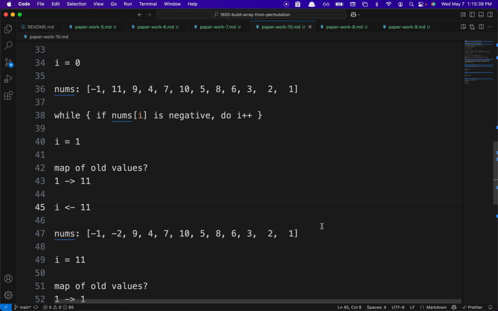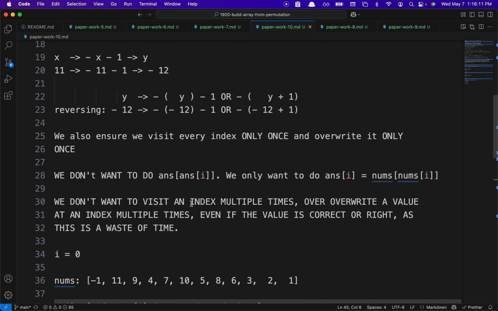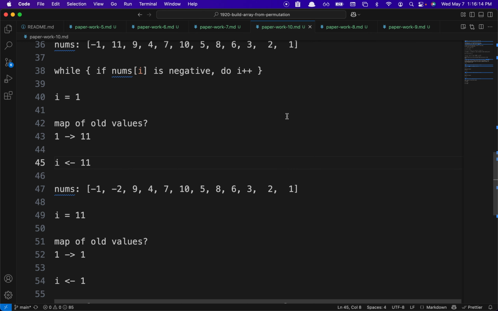right? So when you get the value itself, you just understand that the old value at index I, or 1, is 11. And then now I becomes 11, instead of 1, right? Then you change the value. First you change the value and then you say, actually you can't change the value. Just a moment. Actually, I will probably do another part of this. Let me just pause this.